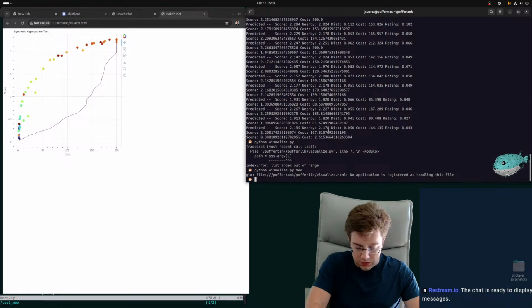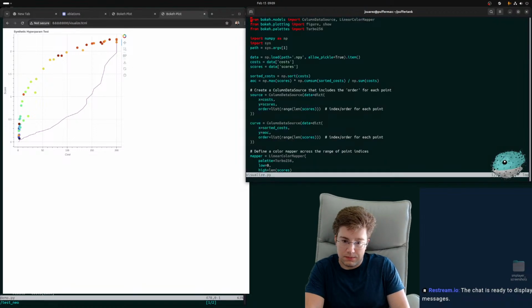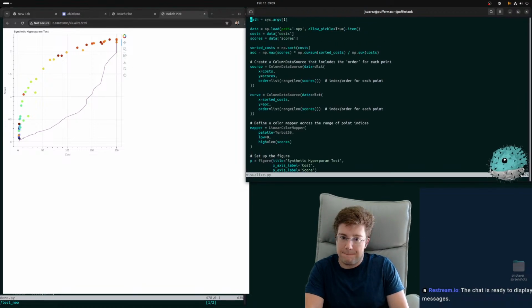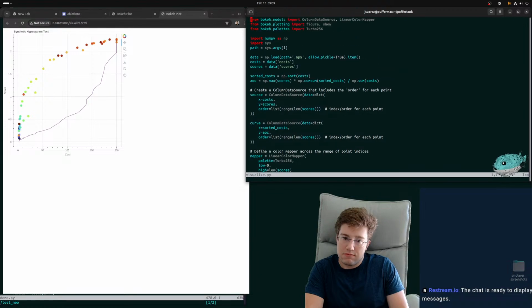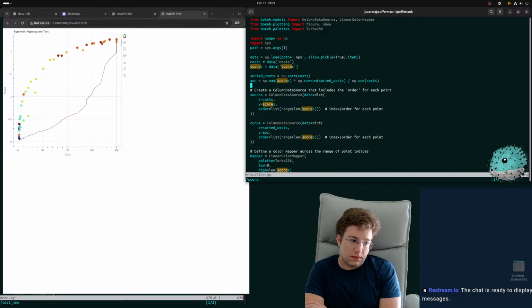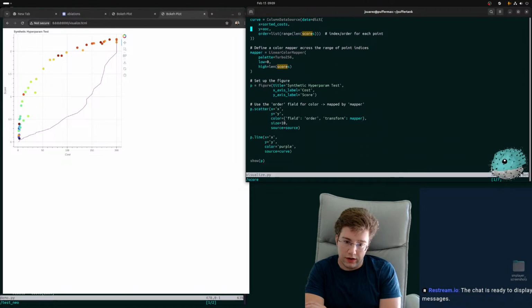Let me just check one thing with Visualize. Yeah, it goes to 1, not 0 here.